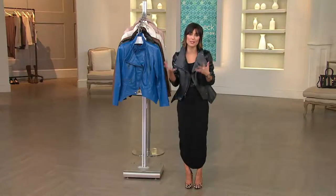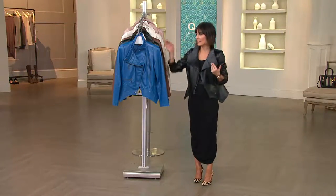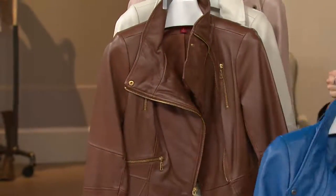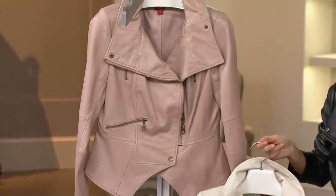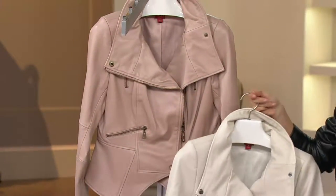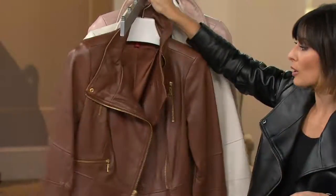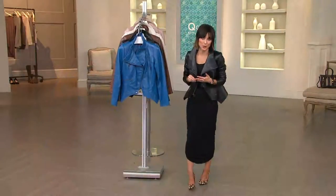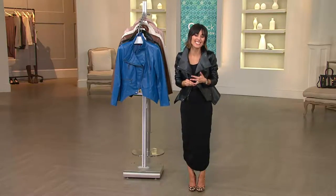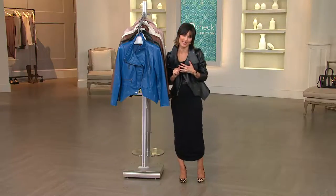Five easy monthly payments of $43 and change. The colors: black, vibrant blue, British tan, chalk white, and blush pink. Use the easy pay, because if you don't have anything where you just feel and look awesome and compliments come your way, in 2015 I think it's about time you treat yourself. Call 825-6717 for our Geely motorcycle jacket with those gorgeous zipper details and that peplum on the back.